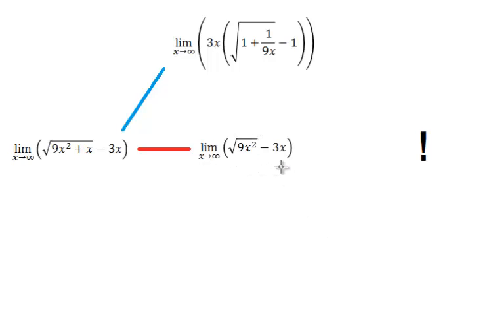If we look at this first mistake we made, there is something interesting about it, because we made the function smaller in the process of losing that x. So whatever this limit is has to be less than that limit. And maybe we can use the squeeze theorem, where we have a function that's a little bigger and a function that's a little smaller. So even though these two things aren't equal, maybe we can use the fact that this one's a little bigger. This limit turned out to be 0, and so we know whatever this limit is, it's bigger than 0. That's really not an earth-shattering conclusion, but still it's worth noting.